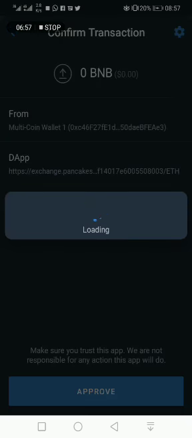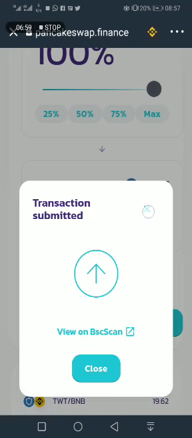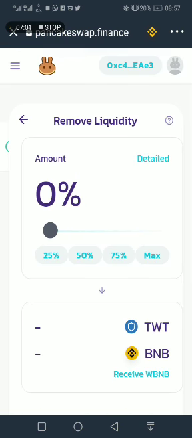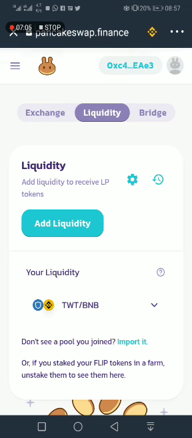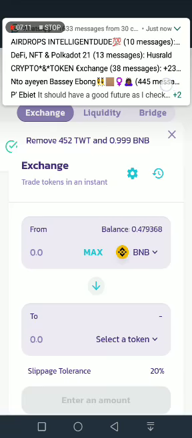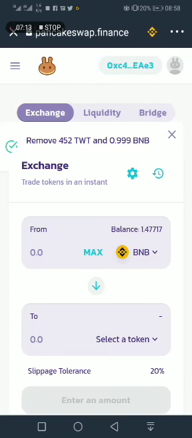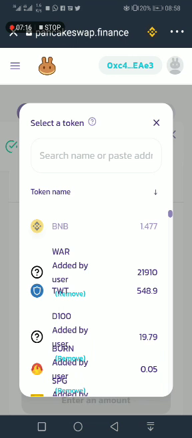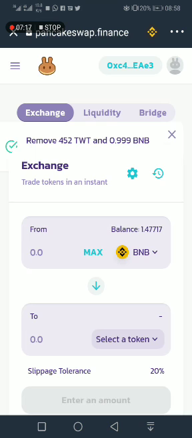Then I approve the transaction again and wait for the transaction to succeed. By the time liquidity is out, you no longer find it here. It's out. So go back to exchange, and then I still have my tokens back.